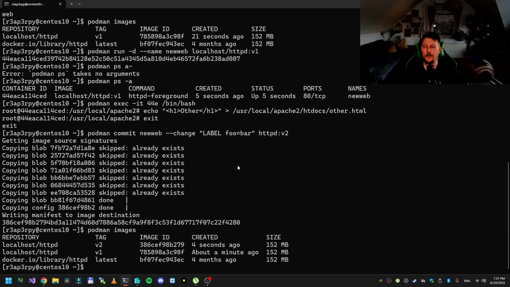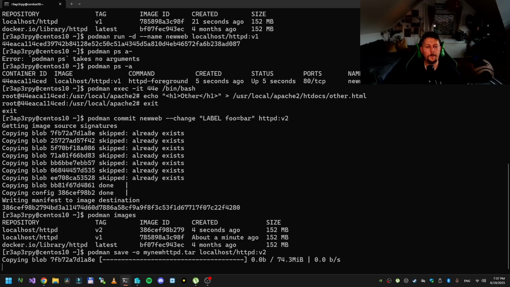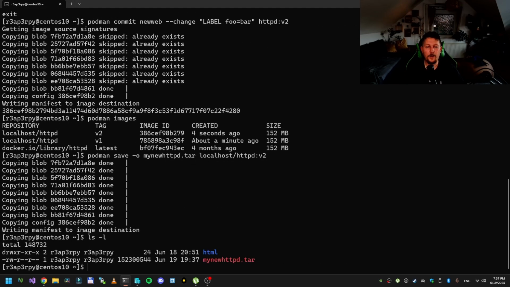And we can save a running container as well. So podman save -o mynewhttpd.tar localhost/httpd:v2. And in the current folder, we will have the new httpd tar file.